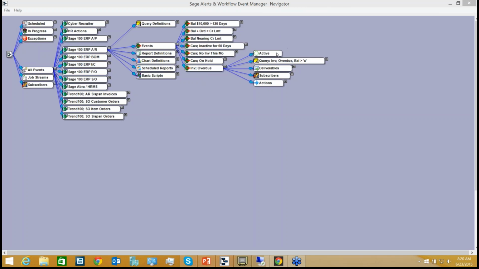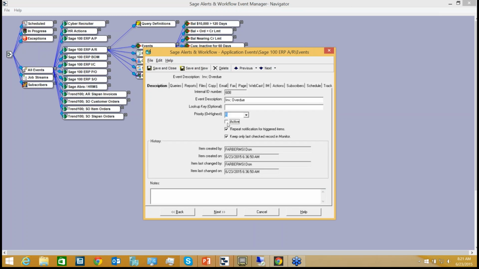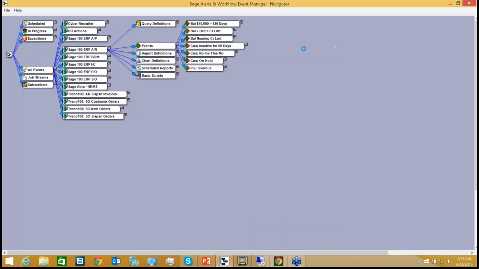The first of those components is telling me whether or not the event is active and if it's scheduled to run. Now, this is showing me that the event is active, but it doesn't have a schedule, so you know something? Let's give it one. So I'm just opening up this particular event right now because I want to give this event a schedule. Oh, we do have a schedule, daily at 9 a.m. That seems about right. Let's make sure that it's active, and let's save and close this event. And let's shrink it back down to its component parts.